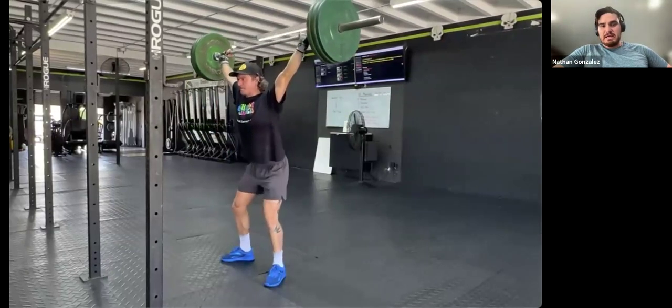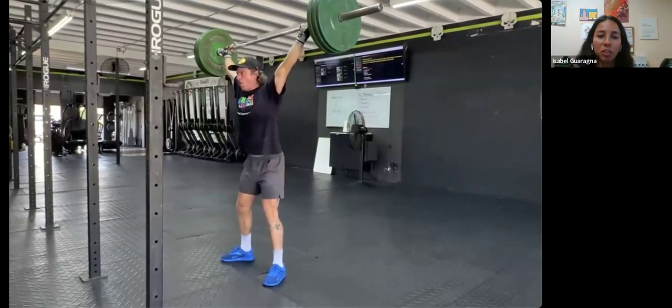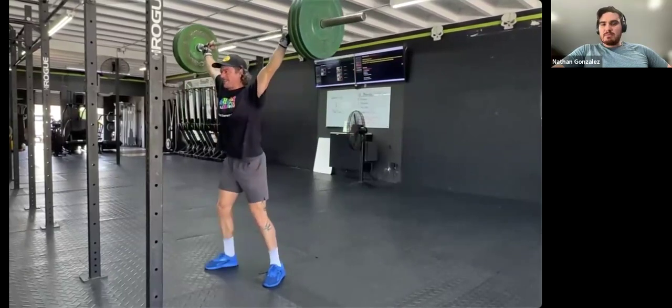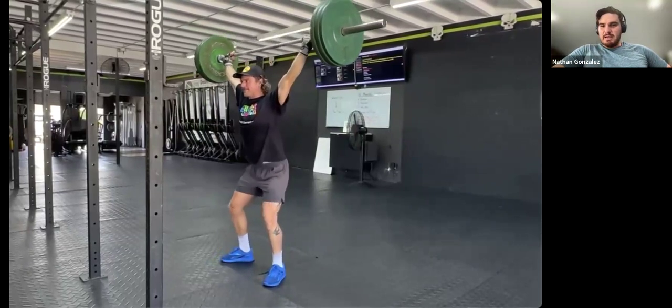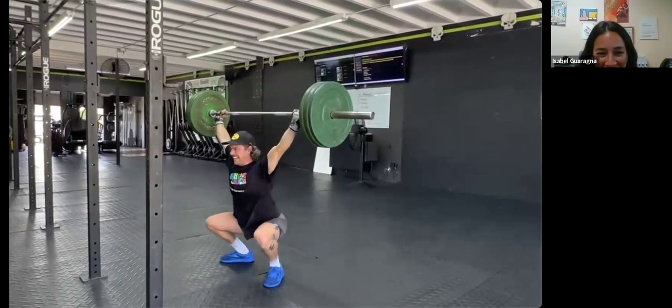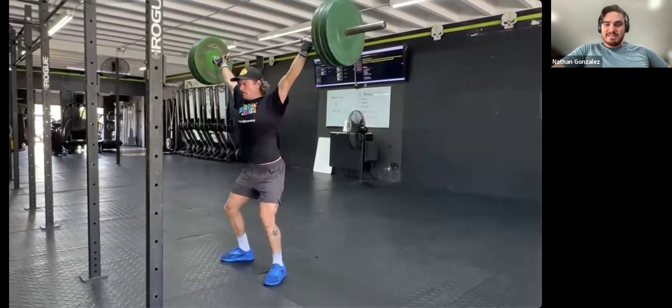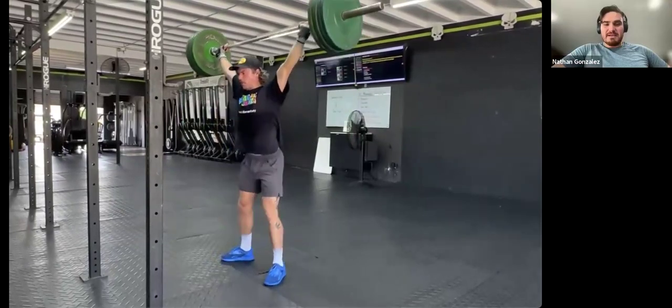I think I have something else too. Yeah, I was gonna bring up that when he finishes, I feel like he doesn't lock out all the way. The arms are a little soft, I would say. I meant the legs. Oh, I'm looking at the arms. I guess that's what I was gonna say. Let's look at the legs and then we'll go back to the arms.